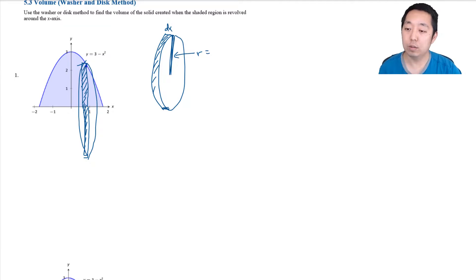My radius, though, in this picture, as you can see, it's the height of this rectangle. So my r is just simply equal to 3 minus x². And so that means the volume of this thing is π times (3 - x²)² times the thickness. This would be the volume of this disk. And then I want to sum up the volume of the disks all the way from x equals -2 to 2, because I want to do all the disks between here and here.